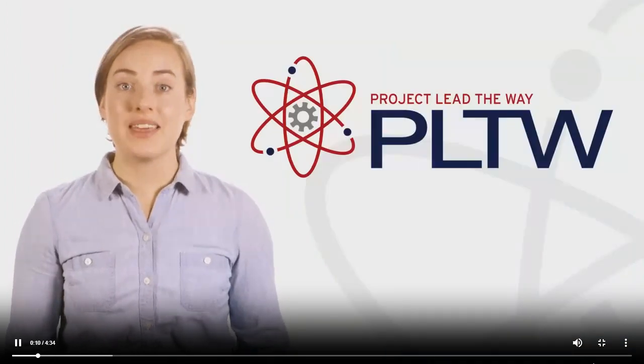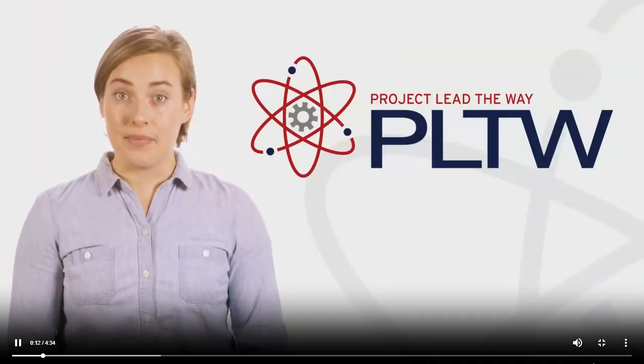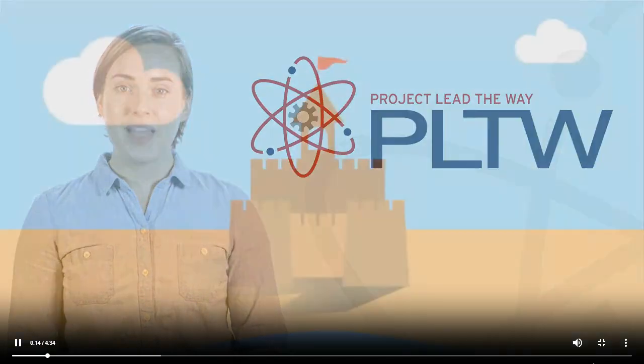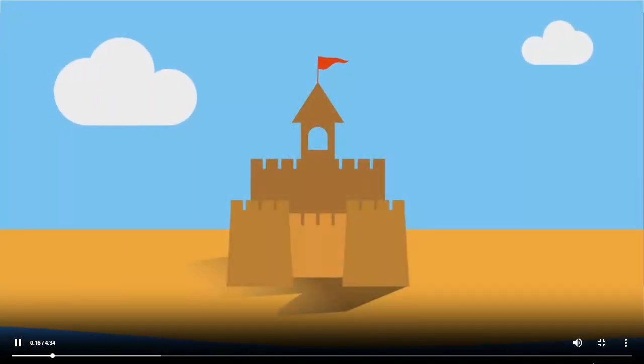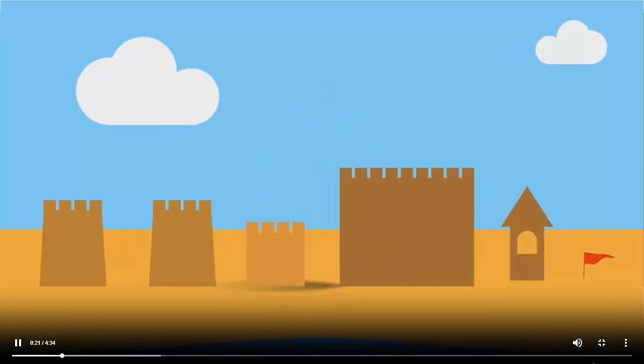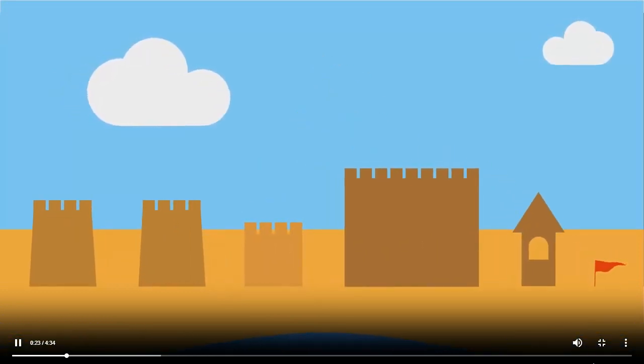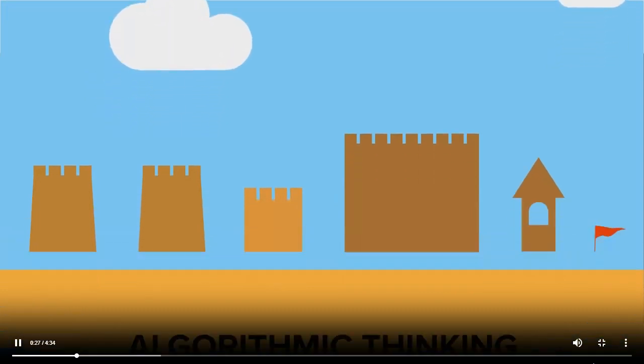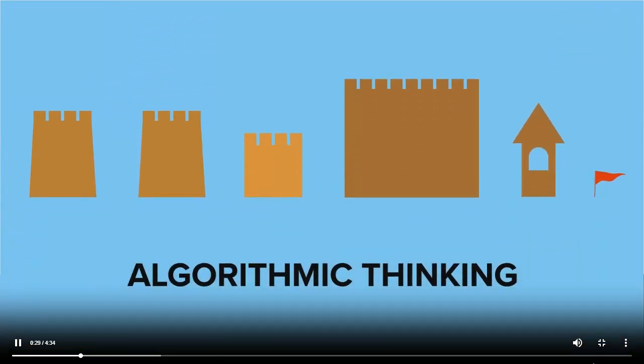This video introduces you to algorithmic thinking. Before you create something, it's best to make a plan. Think about building this beautiful sandcastle. How would you create this elaborate structure? You would need to build the castle one part at a time, completing each part using carefully orchestrated steps. Believe it or not, this type of planning is an example of algorithmic thinking.